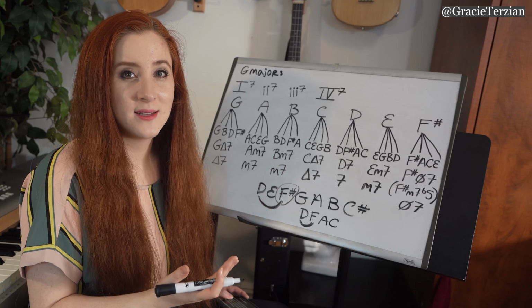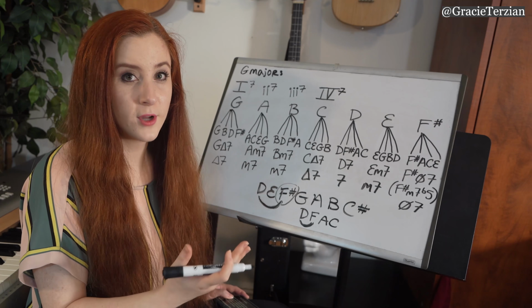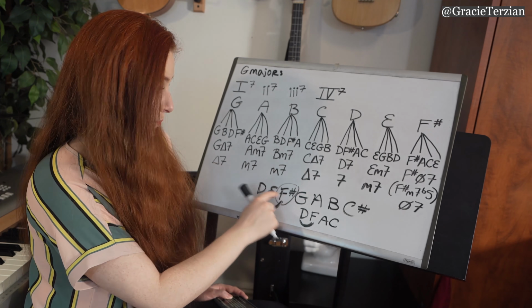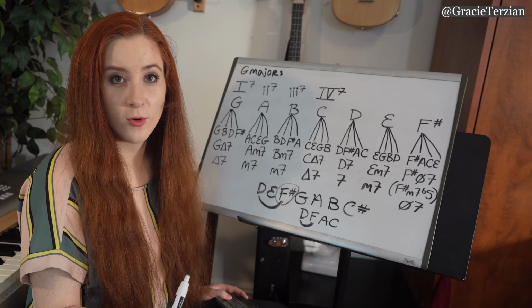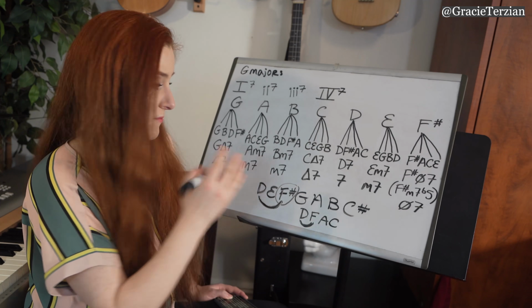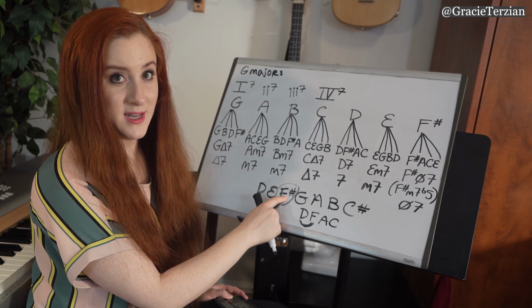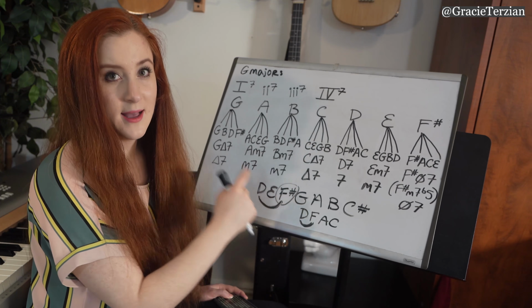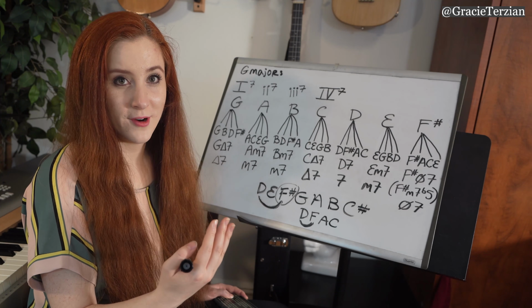Another way to think about it is, if that third degree note is part of the major scale of the root note, the way that F sharp is part of a D major scale, then it's going to be a major third and a major chord. If the third degree note has been flattened from the major scale, the way we turned F sharp into F natural, because we flattened it, then it's going to be a minor chord or a minor third.